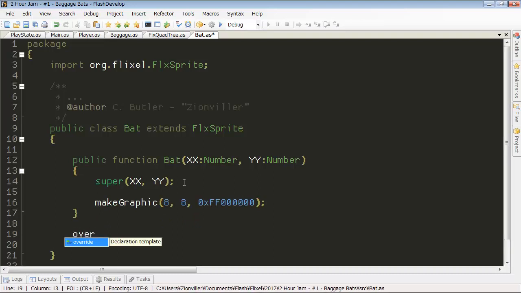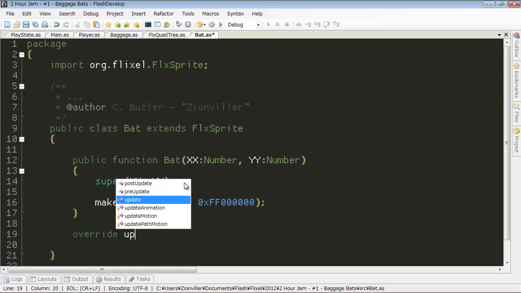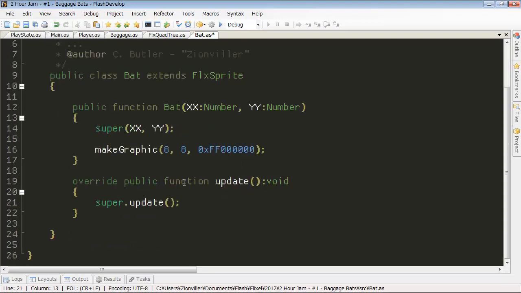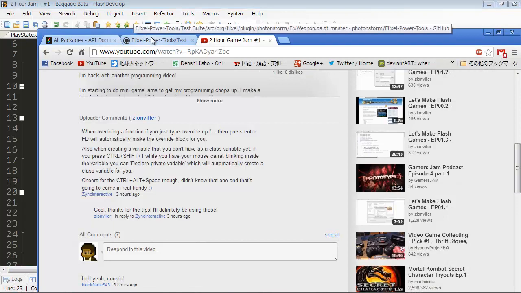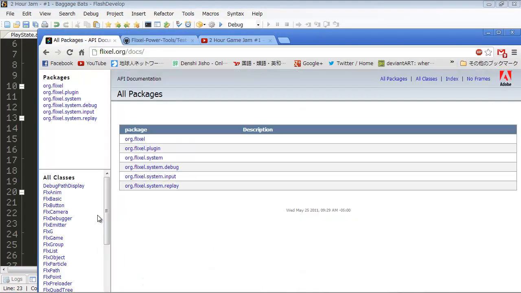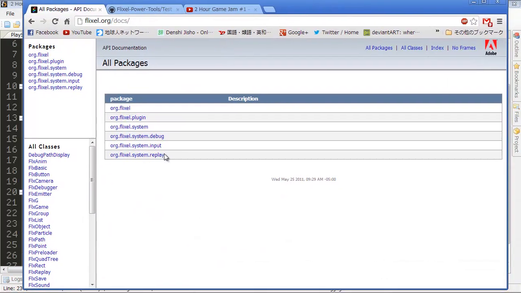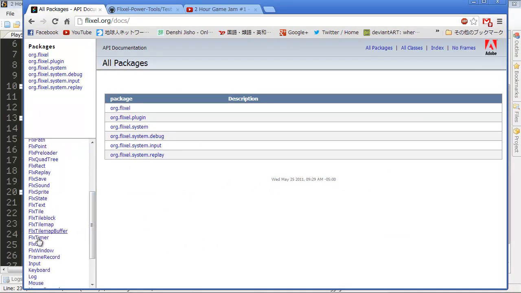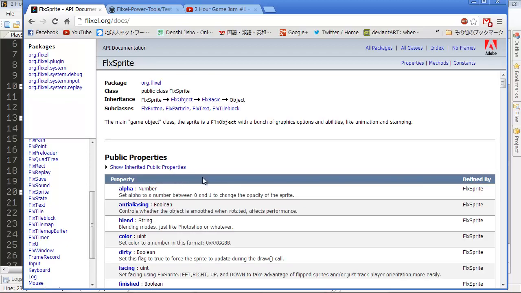So let's see what it's gonna do for its update. So what will they want to do? Maybe they'll move toward the bag. So how can we do that? Let's take a look at the Flixel docs. We might just have to program it ourselves, but maybe if we can save some time, it won't be necessary.